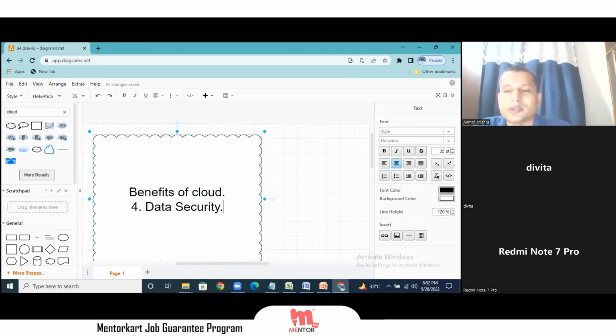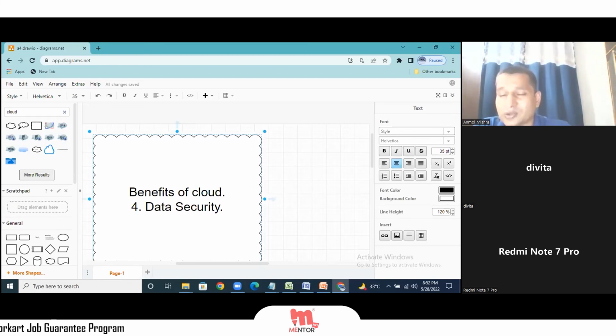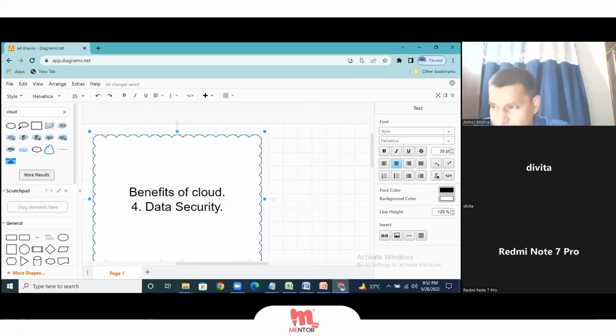And so you need to give this type of answer. That is, the cloud provider will encrypt your data. They will provide authentication, access control, two-way authentication, multi-factor authentication. Now a lot of things are coming into the market, that is multi-factor authentication. So in the background, they are using these types of things.